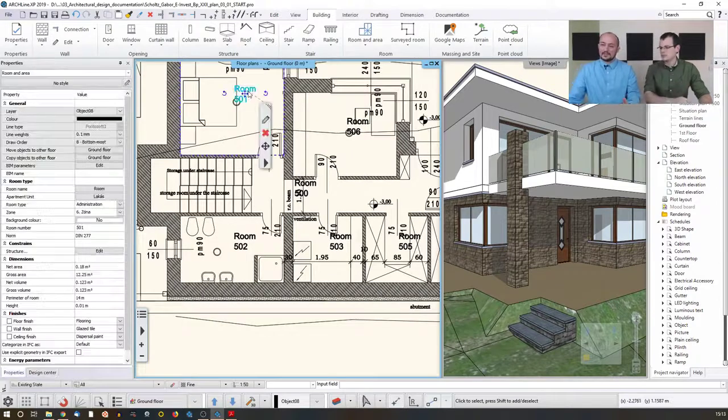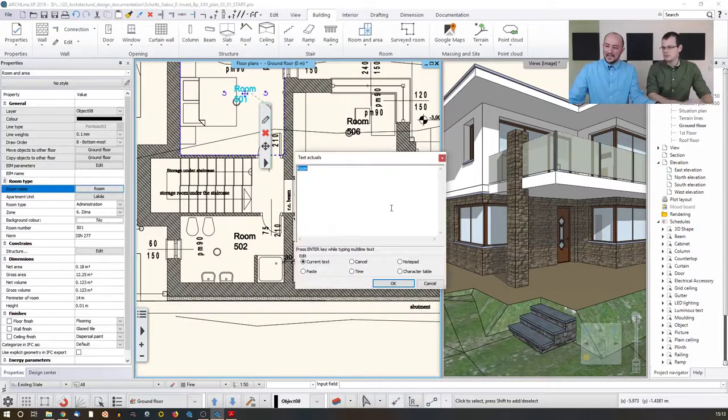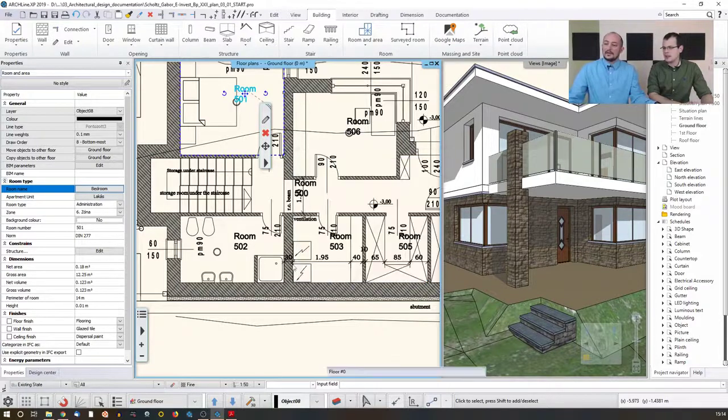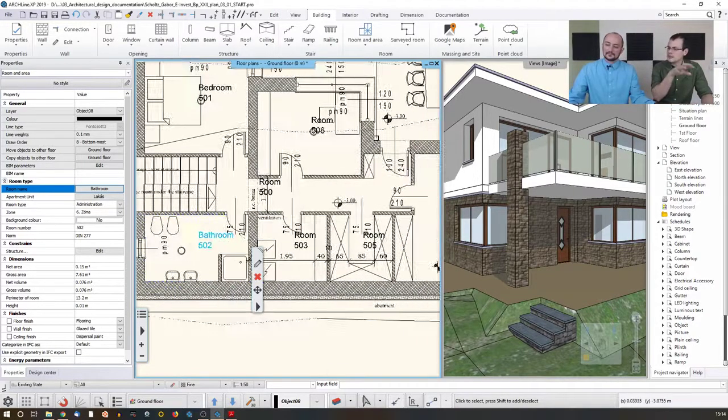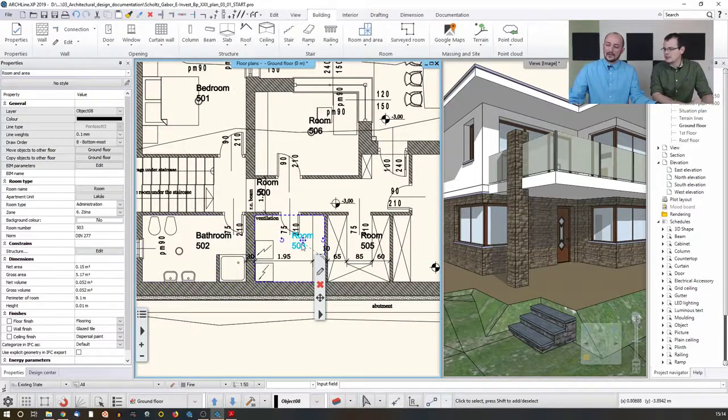Let's just do that here. I'm saying this is a bedroom. So it gives you the basics, but then you can customize what kind of value to show, because now it doesn't show the net or gross areas, but you can make it. Yeah, absolutely. But you don't have to manually click on the rooms, and that saves a lot of time.